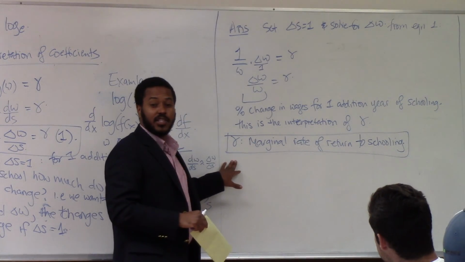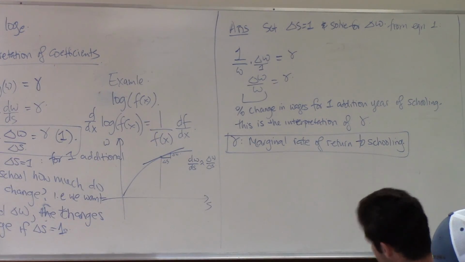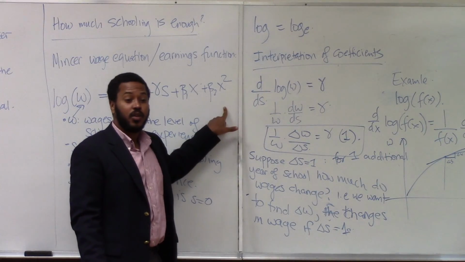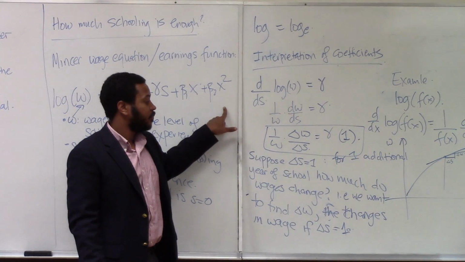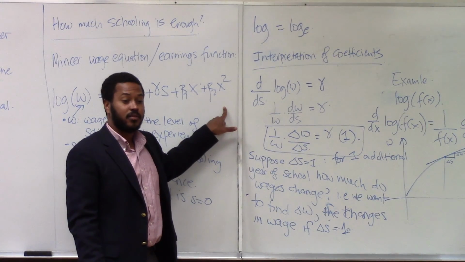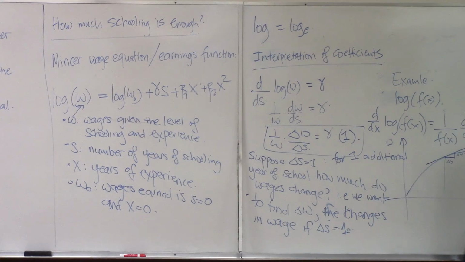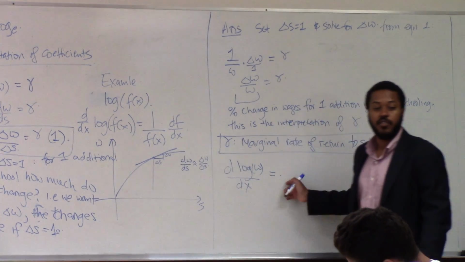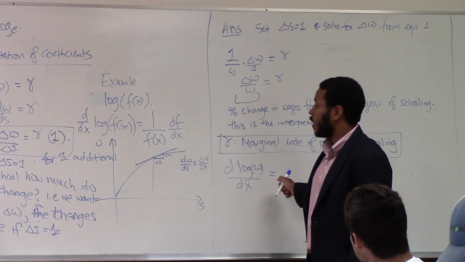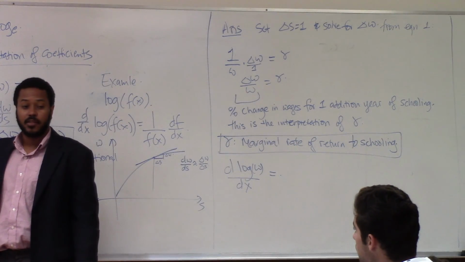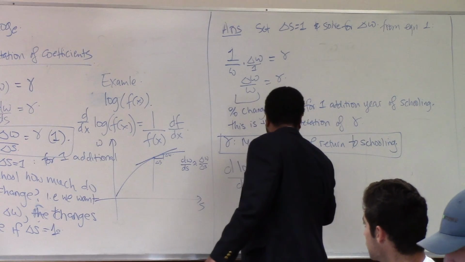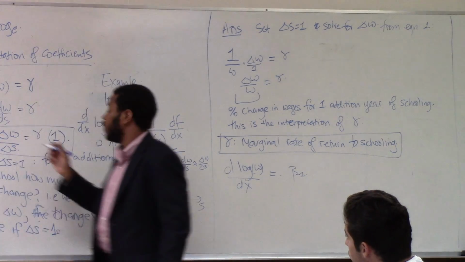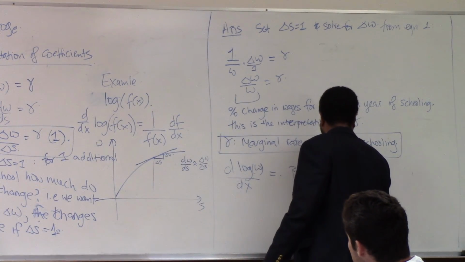So we can go through a similar exercise for the experience coefficients, right? Now, what's going to be different here is when we take the derivative of the experience coefficients, right? That derivative is going to depend on, what's that derivative going to depend on? In fact, let's just do it right now. What's the derivative of log wages with respect to x? What's on the right-hand side? What's the derivative of beta 1 times x? Beta 1. Okay. What's the derivative of beta 2 times x squared? This is plus 2 beta 2 times x, right?